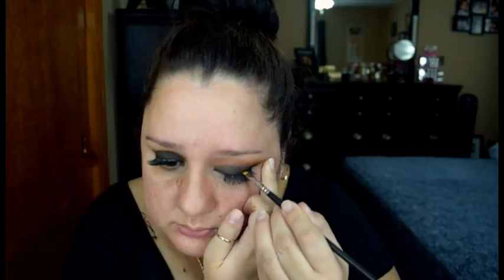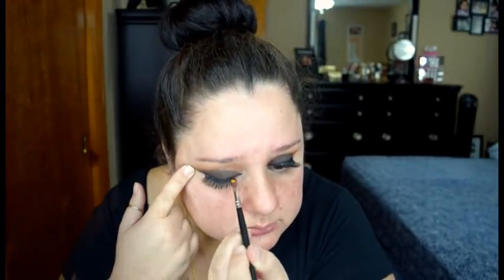Then I go back with the same jet liner and I go over the lash band one more time just to make sure that it's covered. Now I'm gonna go to my face and I'm gonna prime my face using this Nivea Men Sensitive Post Shave Balm.